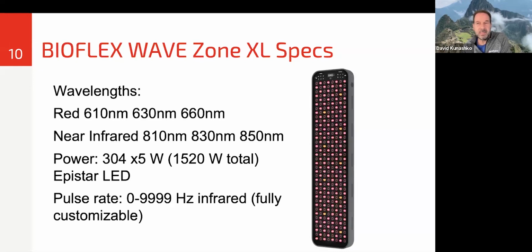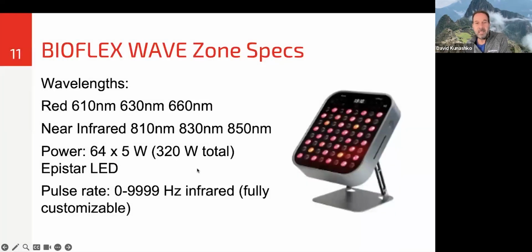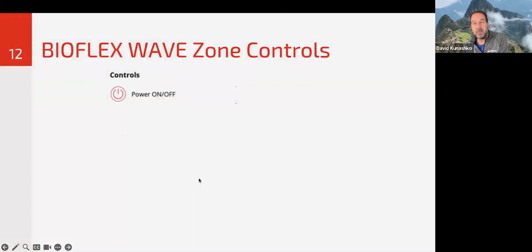But these are the ones you see a little bit more in the research. And then the power and all that, that's not overly critical for LED panels. Whether you have the large one or small one, the specs are pretty much the same, other than obviously there's less power outputted by a smaller panel.